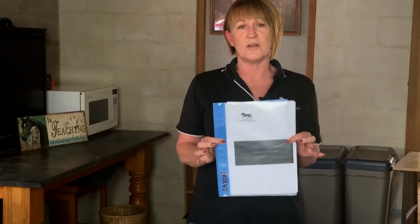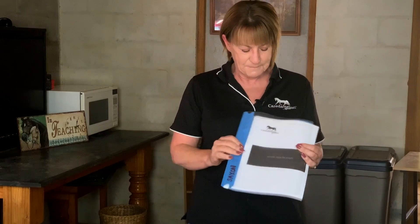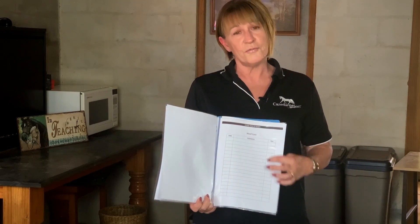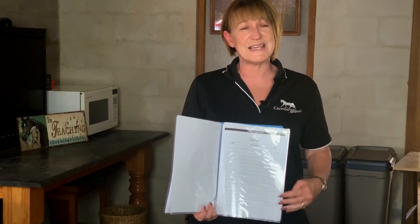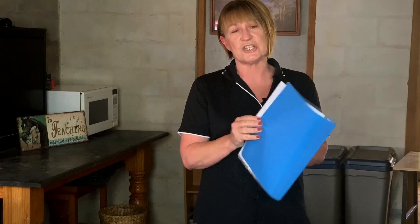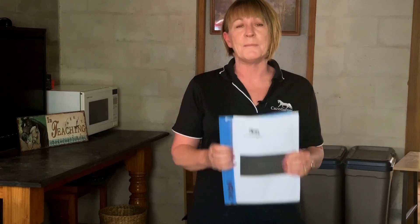I keep something like this with all of my horse's names on it — this one in particular is for Saxon. For next year, there's a page to record every time I check his normal health parameters, which is handy if you need a vet visit. I also record hoof care notes, trims, next dates, and things your trimmer or farrier has told you to do with the horse's feet. There are also sections for worming and egg counts and when they're next needed, plus dentist and vaccination sheets. Download it from the website, or make your own and keep it in your tack room.